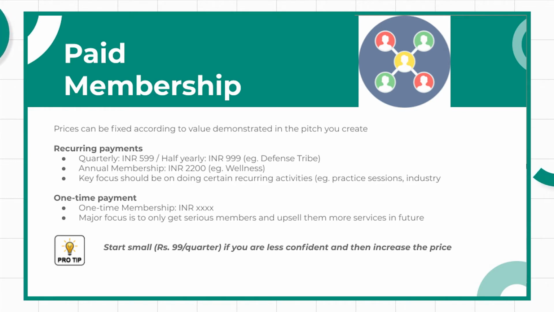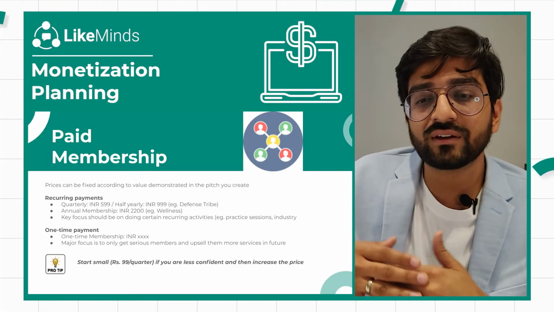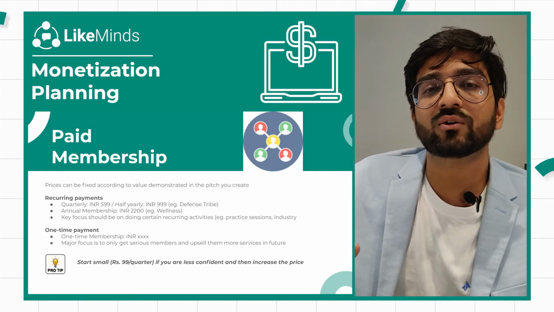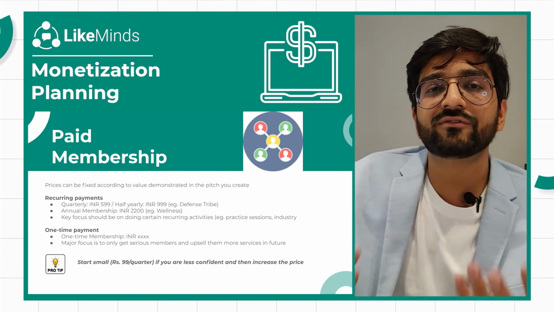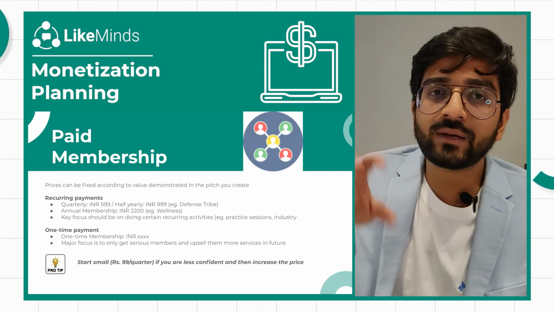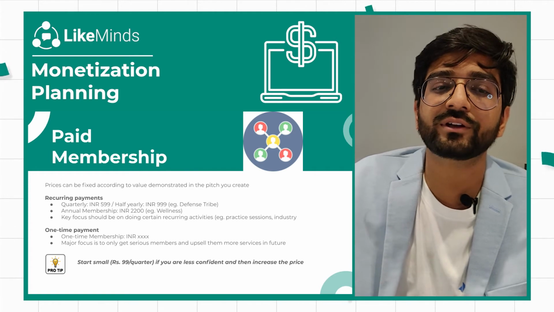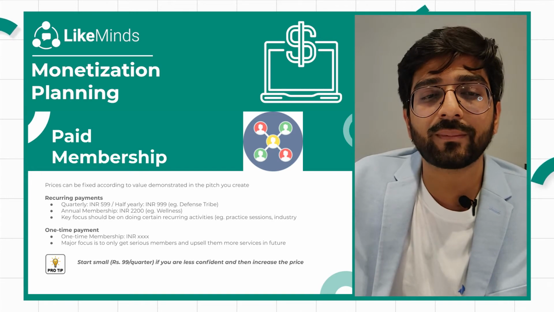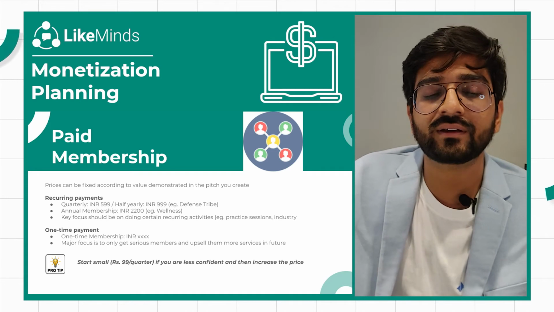So paid membership, I feel, is the most beautiful because it just makes everything simple: whoever is finding value in your community should pay for joining the community, and it by default clears out that over time, let's say someone is not finding enough value in your community, they would by themselves leave your community. So at any point in time, only the members who are interested in the value proposition of the community will stay in the community. Now, there are 2 ways to do paid membership communities. One is a recurring payment model where you set a monthly, quarterly, half-yearly or annual pricing.